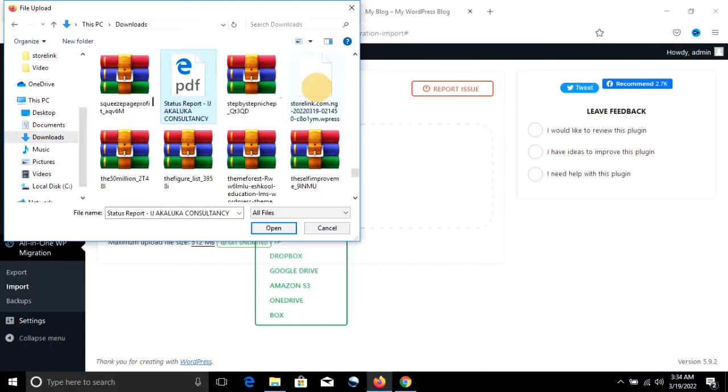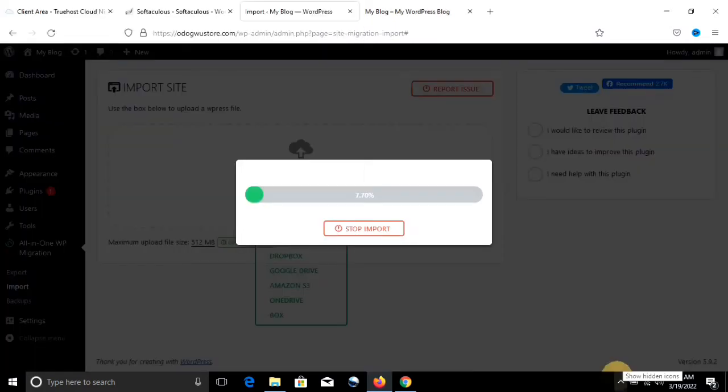So you can just type one or two letters that start the name of the file. Okay, so here it is, and I'm going to click on it, and it will start uploading back to this new website.